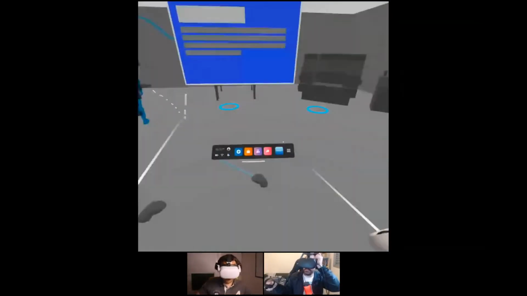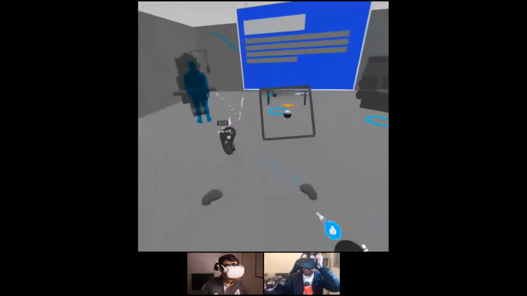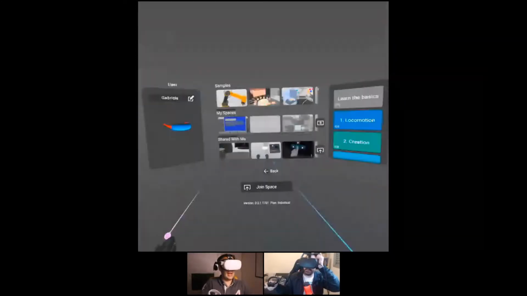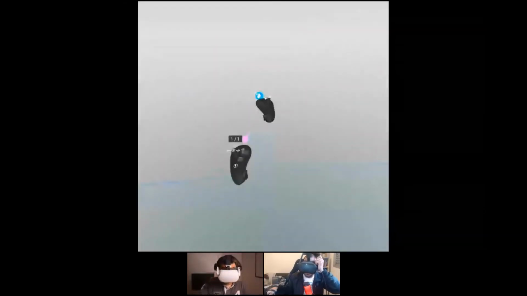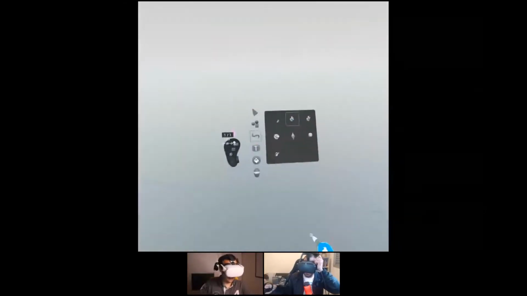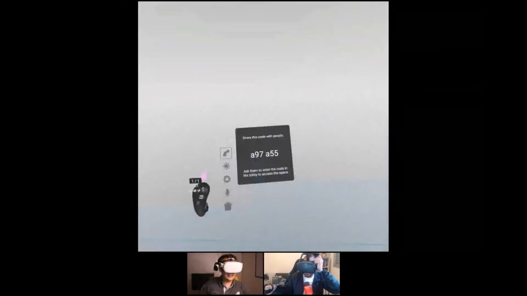To create a new room, you go here and create space. I'm now creating a blank space, and the code for this space is A97A55. A97A55. I am going to type it here.